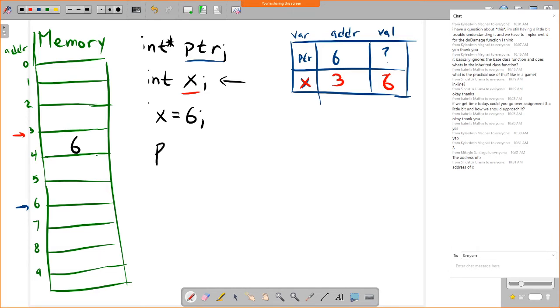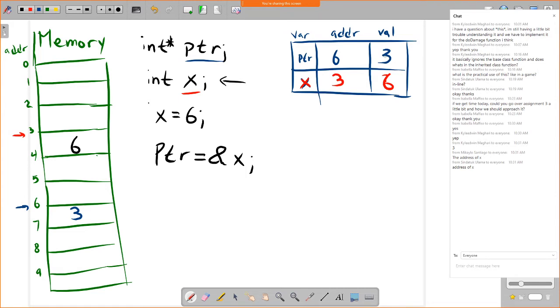Now, if I wanted to keep track of that address, I could do something like this. So a pointer keeps track of an address. So now when I do that, my value of the pointer becomes 3. And this might seem a little bit confusing at first. Don't worry too much about the fact that I'm storing the pointer.